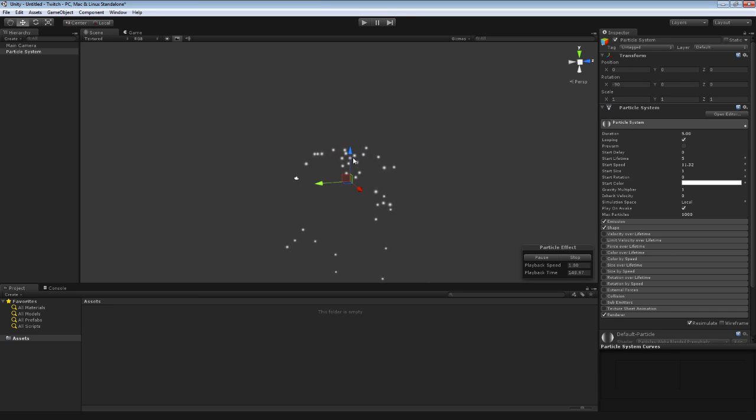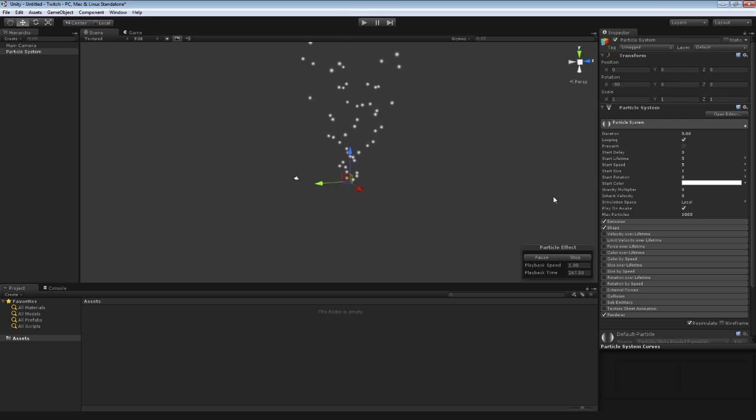All right. So we can kind of make it like a popcorn popper, if you will, where they're emitting out the top and then the gravity is taking effect. And I could do less gravity. Say I only wanted 50%, I could do 0.5, so on and so forth. So I can choose how much of the gravity affects it. I'll leave this at 0 right now.